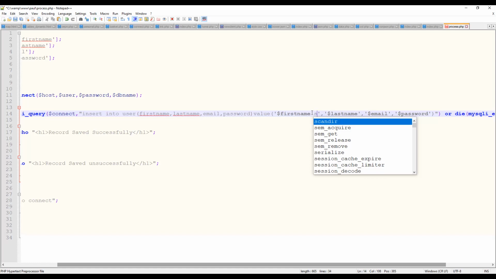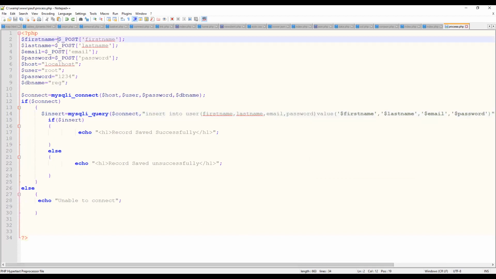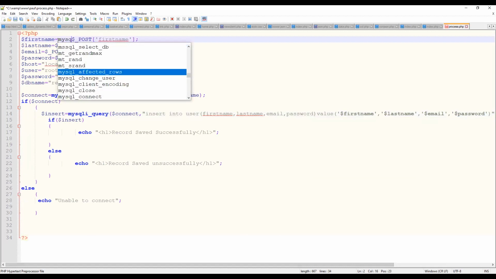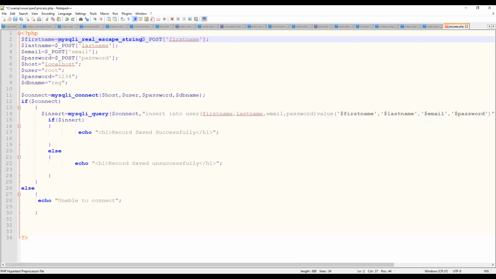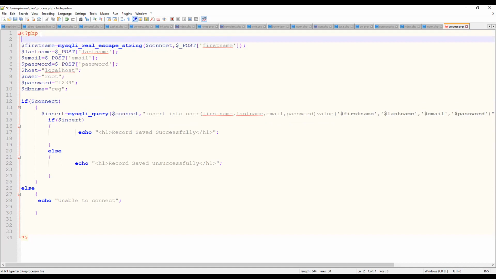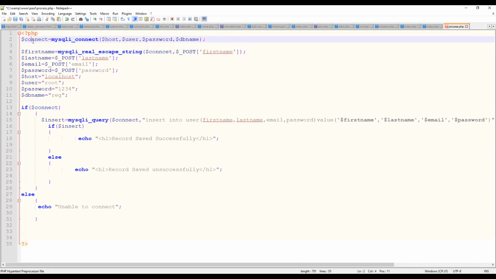Is it clear, or should I explain it again? Okay, so let me continue. So how do we prevent that? Because there are people who have genuine data entries that are supposed to have apostrophes, right? So introduce my special characters escaping. That is mysqli_real_escape_string, with $connect, comma. But that means that you have to bring your connect variable up now. It's the first thing. Otherwise, it will be undefined.